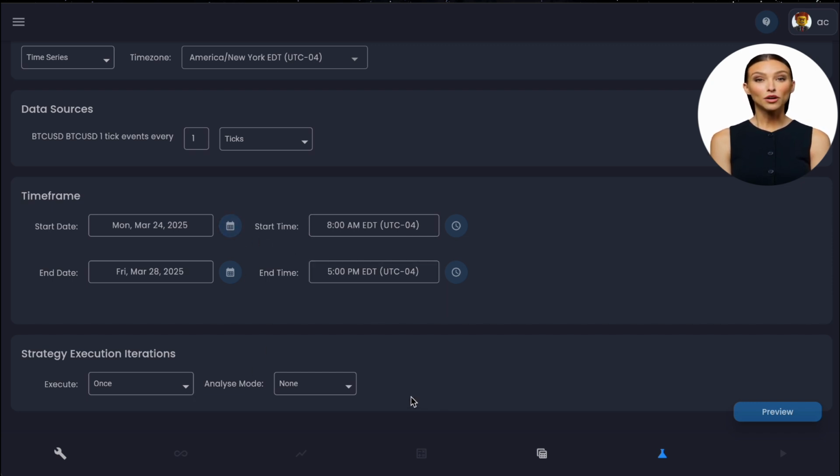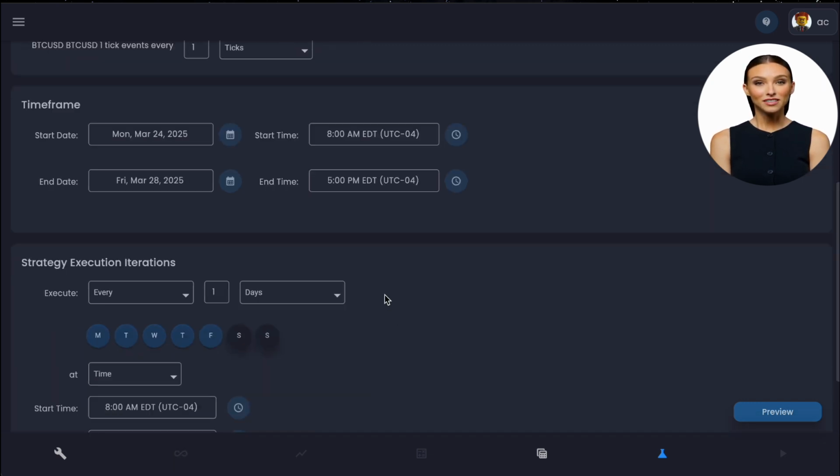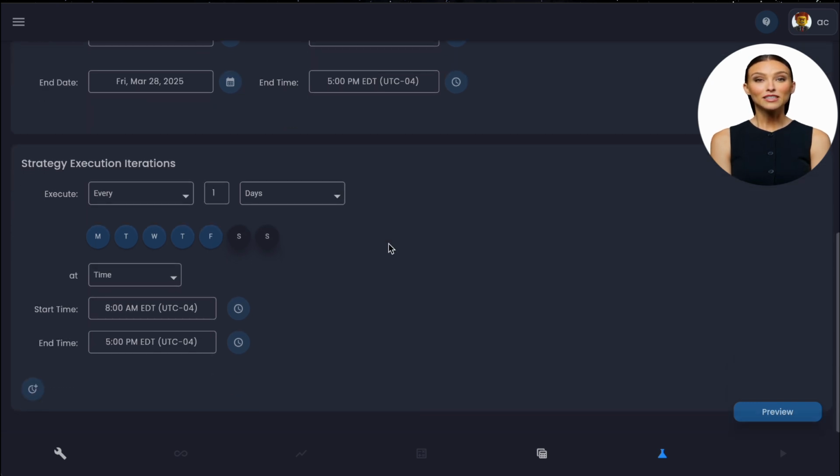When executing a single backtest execution, you can select the analysis mode of the backtest to obtain faster results or more in-depth analysis. The different analysis options are covered in another video, so check that out to learn more about each mode. Typically, you will initially want to test longer historic timeframes before diving into analysis of any one specific backtest execution. By selecting the Execute Every option, the backtest timeframe window is spliced into smaller time intervals and enables you to backtest multiple time intervals in a single backtest run.